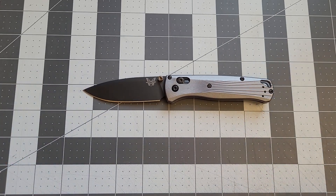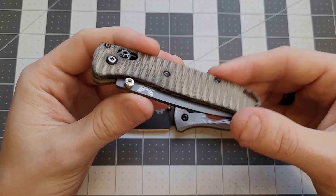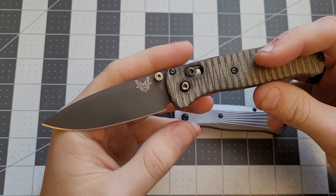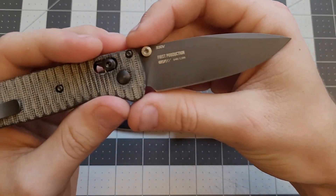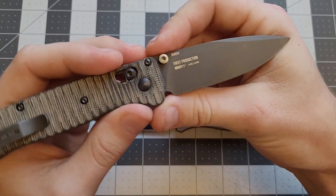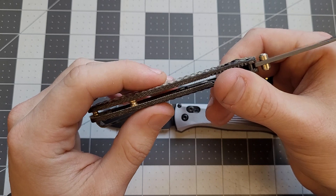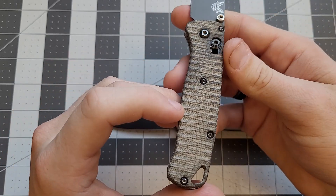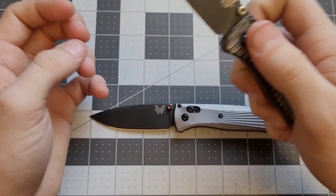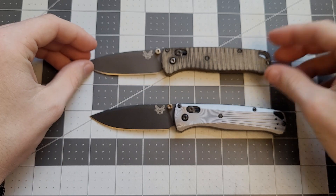This gives me a chance to show off my whole Bug Out collection. My first Benchmade Bug Out was this one right here — it was OD green handled with a gray blade, and this was the first one I ever bought. It's a first production knife, part of the first 1,200 ever made, which is pretty awesome. I put these Putman micarta scales on here — green milling lines, looks really nice.